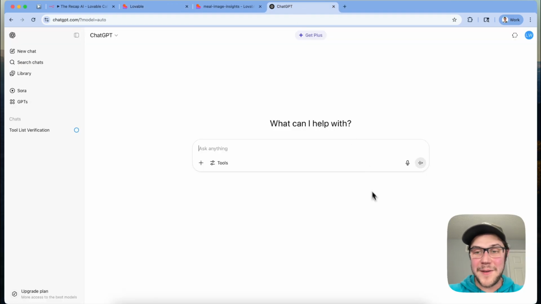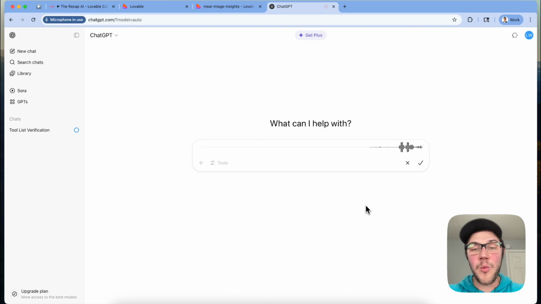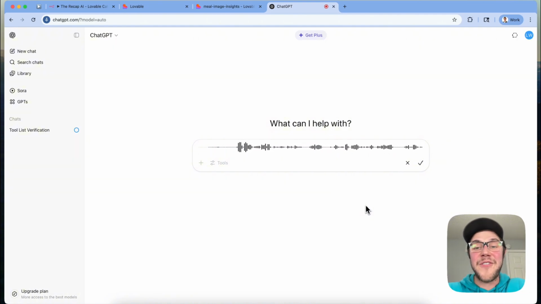I'm going to switch over to ChatGPT and dictate my prompt instead of typing it out. Please build me a simple web app that contains 3 components. Number 1, a text input that allows me to enter a URL. Number 2, a file upload component that lets me upload an image of a meal. And number 3, a button that will submit an HTTP request to the URL that was provided in the text input from before. Once that response is received from the HTTP request, I want you to print out JSON of the full details of the successful response.